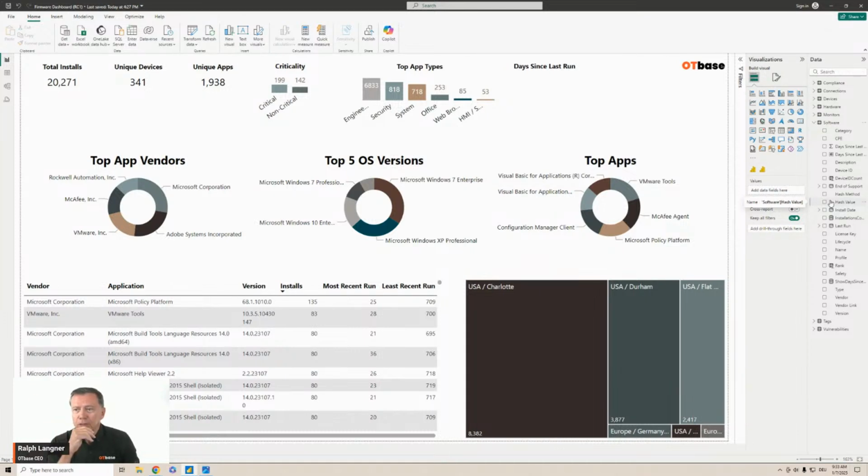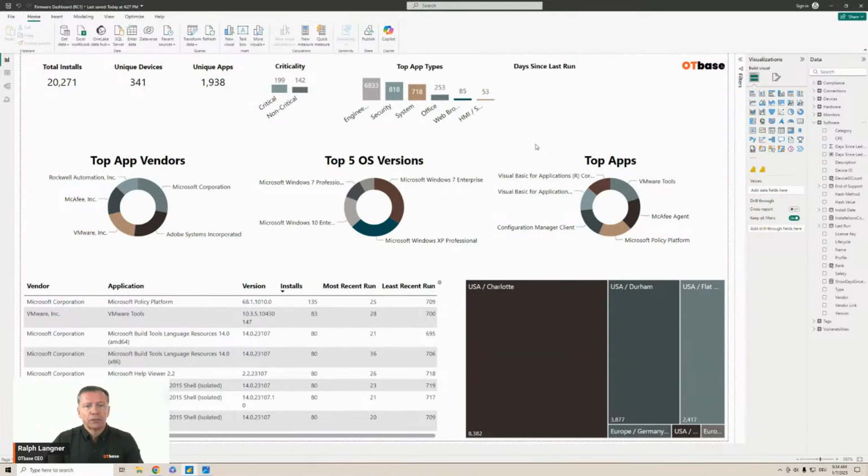And it still gets better, because the dashboards that I will show you today, we will also make them available for customers, so that you don't have to start from scratch. You will be able to just reuse these, which focus on particular areas of interest, I would say. So in this particular dashboard, as you can see, we are focusing on operating system versions and applications. And again, this is only for Windows systems. In a minute, we will also check out some firmware products, but this is only about Windows.